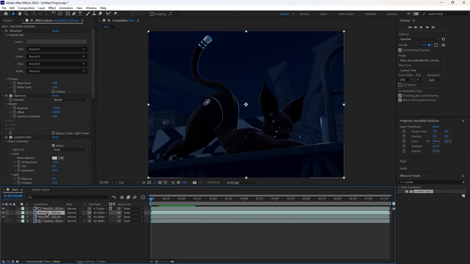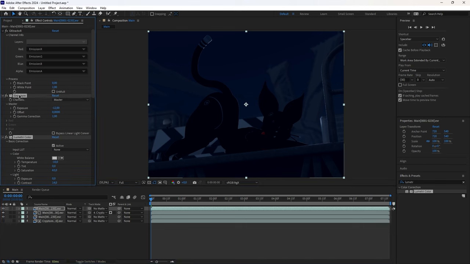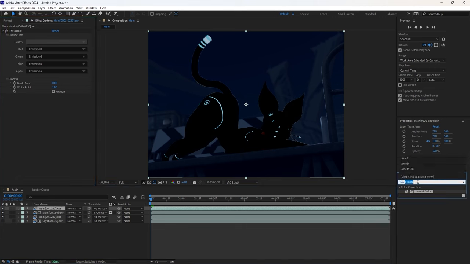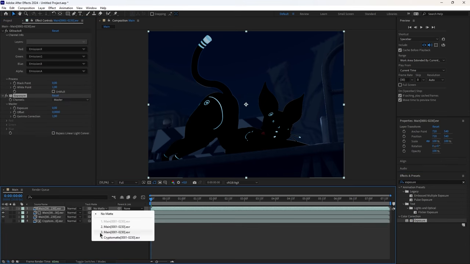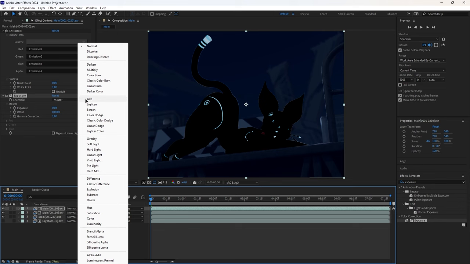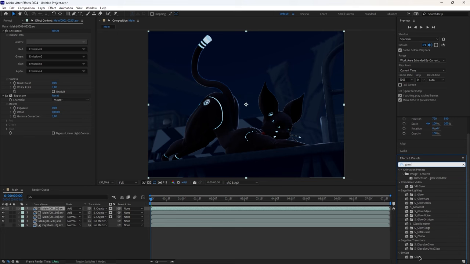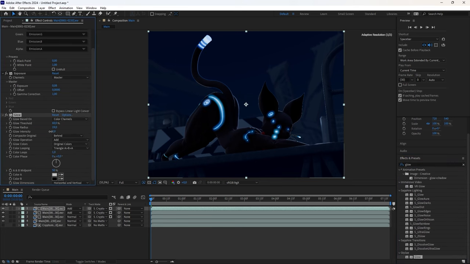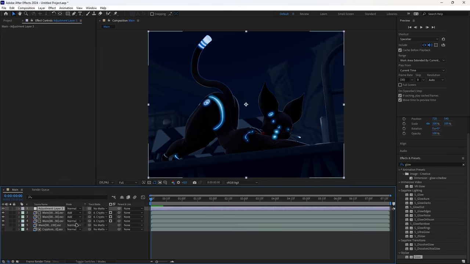I'll now duplicate the main layer and bring it to the top. I'm going to go into the extractor effect and select the emission layer. I'm going to remove the other effects and I can adjust the exposure. I can also set it to add and I can duplicate it and add a glow effect. You can add in the effects as I explained in the previous section, and then do the color grading. I'll do a simple color grade here.